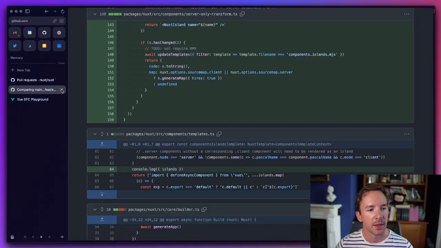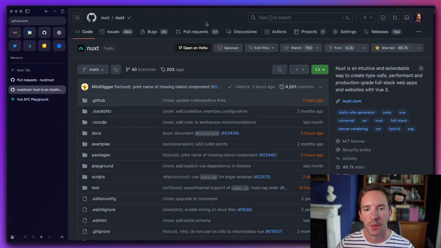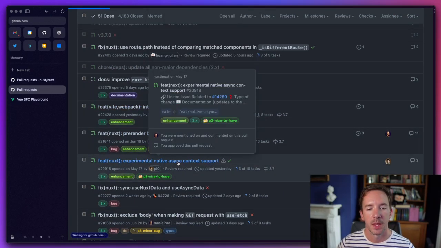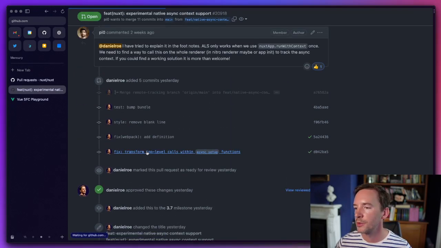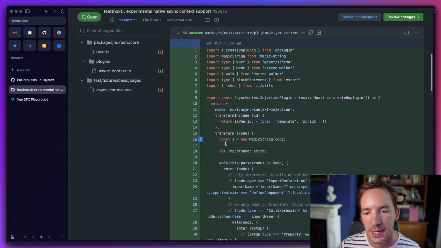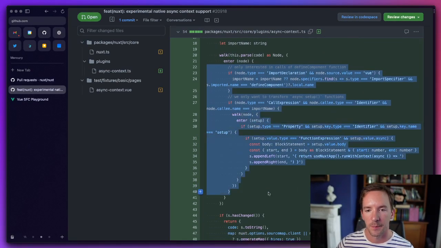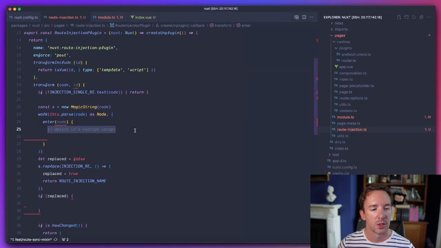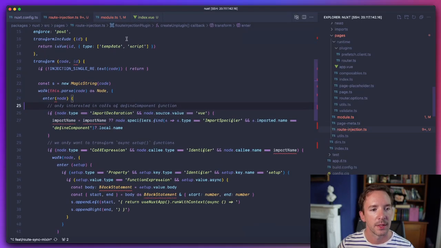I think this is actually something I landed yesterday, which is basically for the native async component context. I added a tiny little plugin that transformed top level calls to script setup. And that's the same parsing that I need to do now. So basically this code is what I just want to copy and paste into this project.